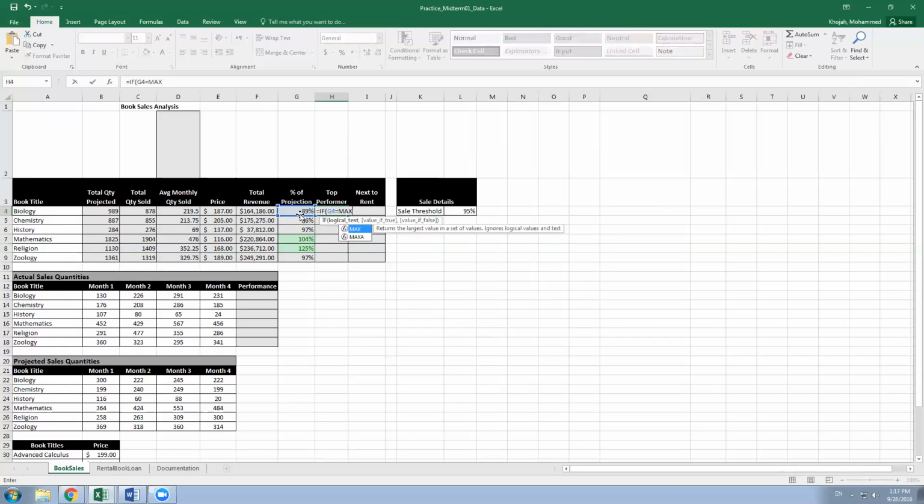I want to see if this value equals the maximum of all these values. This function will return the maximum. So the max of G4 to G9 is 125, right? So this is saying that if G4 equals 125. Okay, we're using a function here instead of putting a value.